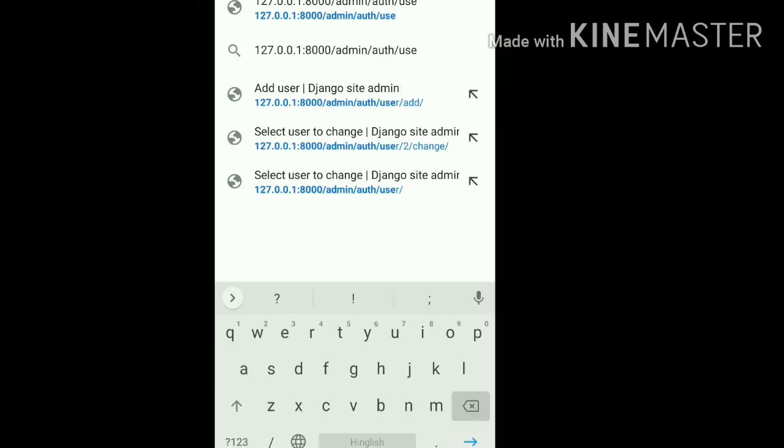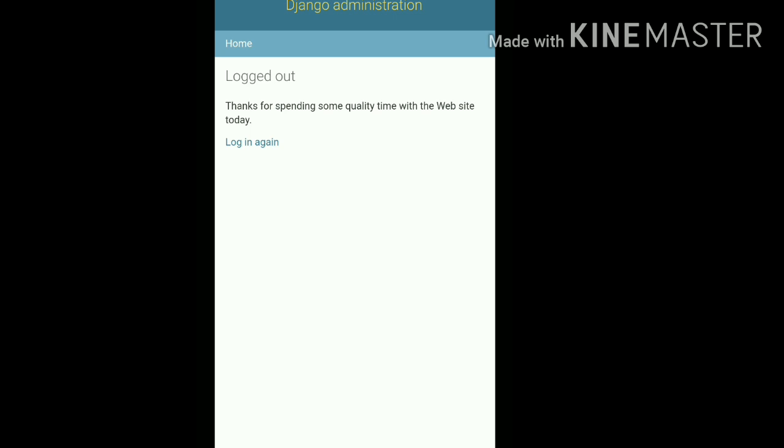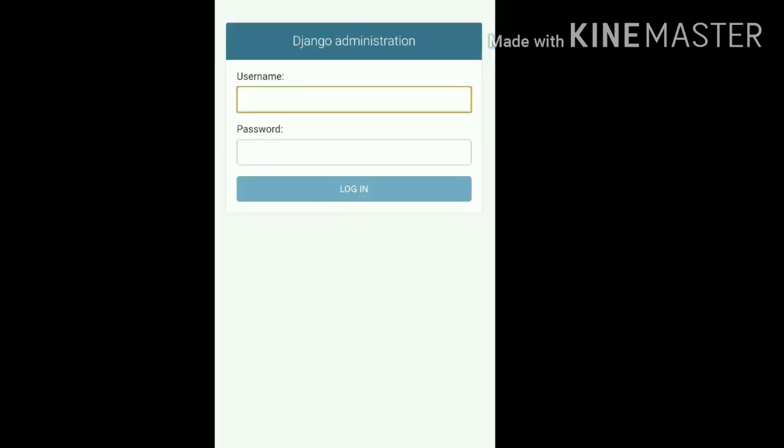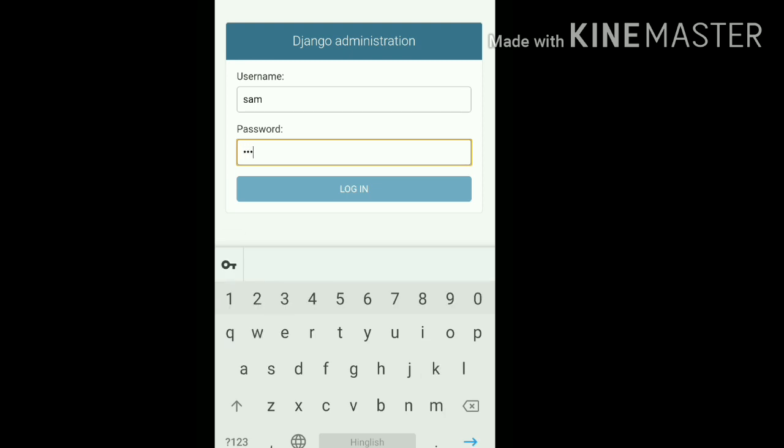If we refresh it and go to admin, you can see the actions, recent actions section. And if we log out and log in using the same id, let's check out, login again using Sam. So we are going to check what we will get.